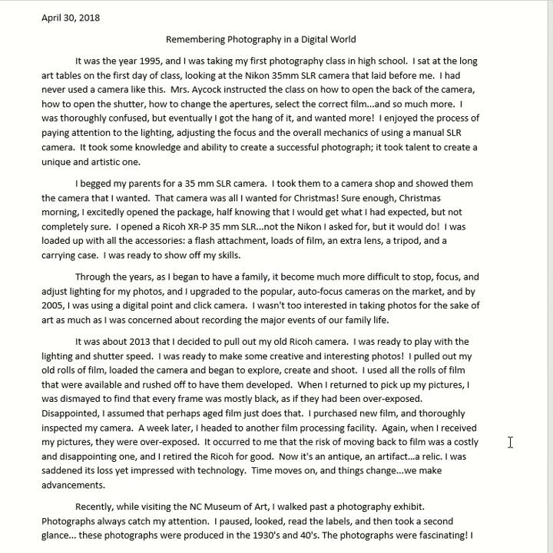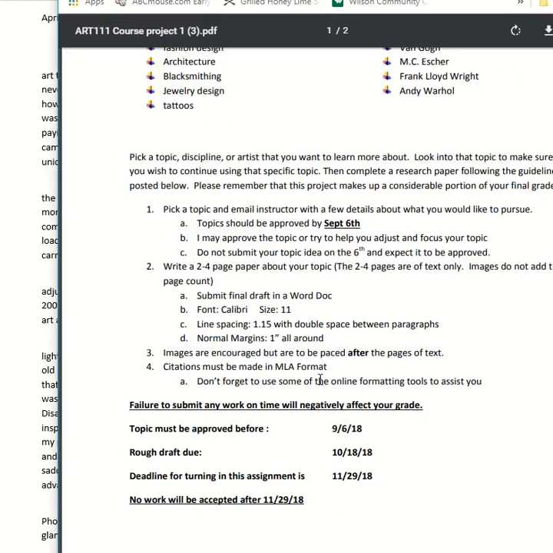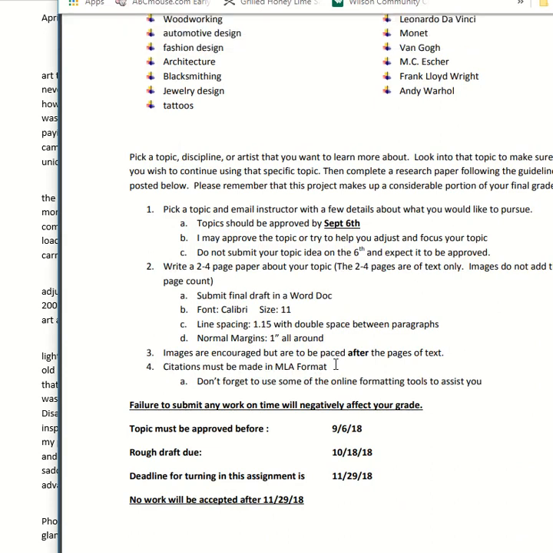Okay, just find you one of those websites that you understand, that you know works good for you. I am not going to stress if there is a misplaced comma or something. I just want the information of the websites, books, articles, all that kind of stuff that you have used, and I will be checking them, okay, especially if there's an issue with plagiarism or something like that. So I do really want everything cited in MLA format, okay? If you've never done that before, like I said, it's very confusing if you try to write it out on your own, honestly, if you're not used to it. But luckily, we live in the age of internet, and it'll do it for you online.